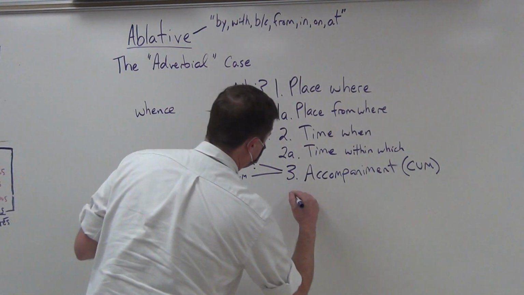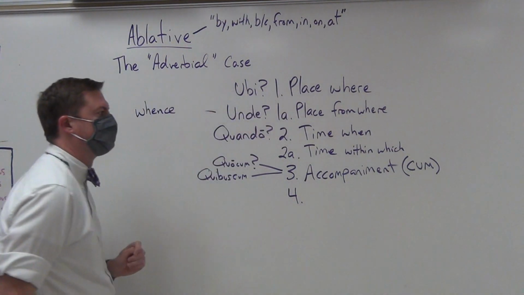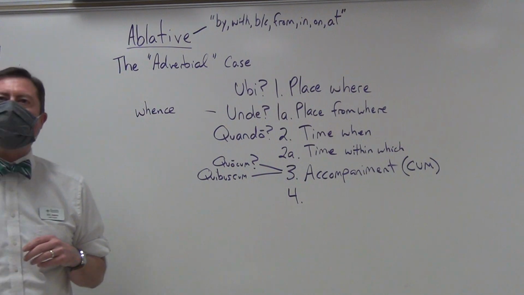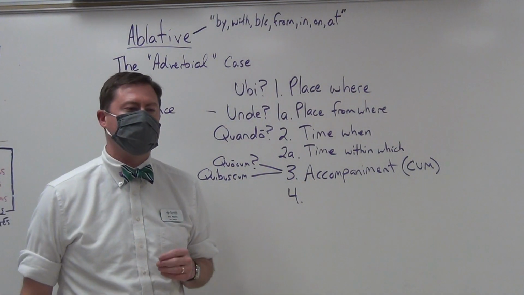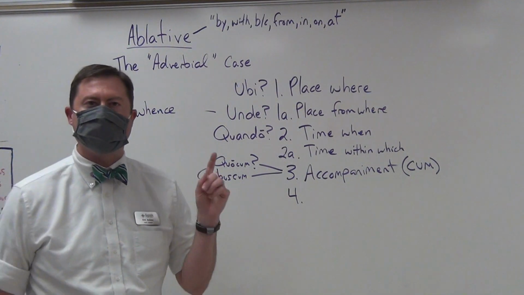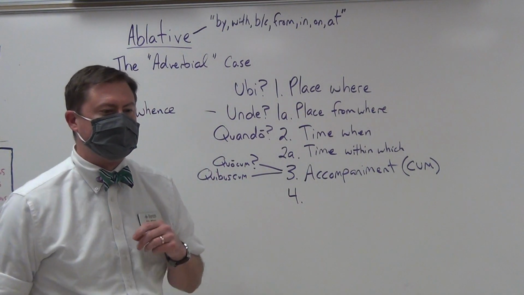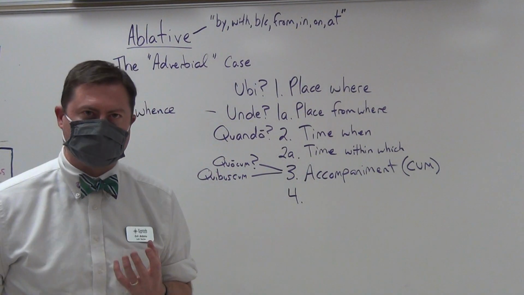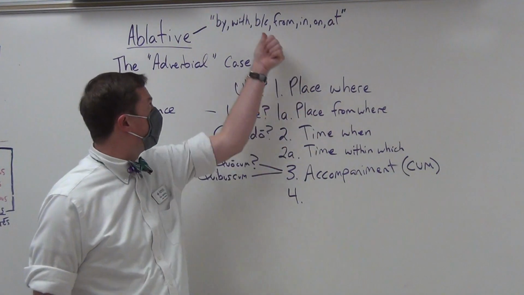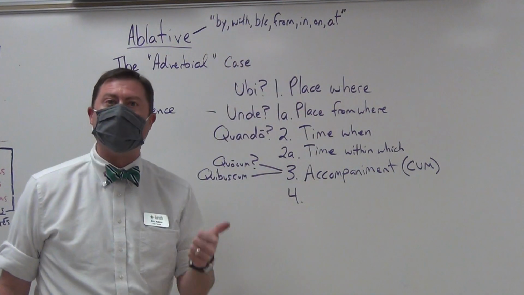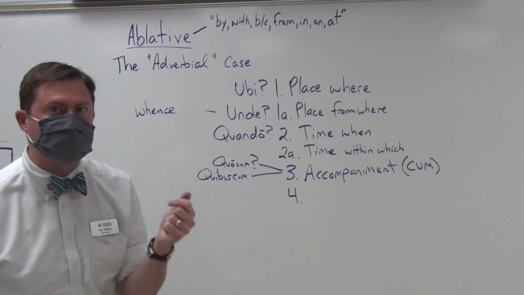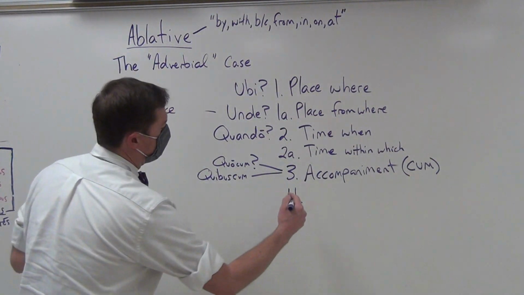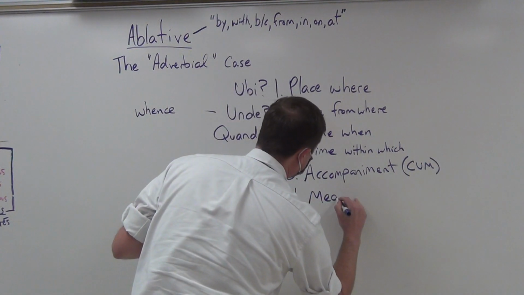The fourth use of the ablative is going to be the ablative of means. Means is something that gives you an ability. So if you say, well, I'll be coming to school, hopefully when we return in person, I say, by what means do you come to school? It could be by bus. Do you see by, with, because of, from, and on, at? By car. It could be by feet, as it were. But this is your ablative. That is what we call the ablative of means.